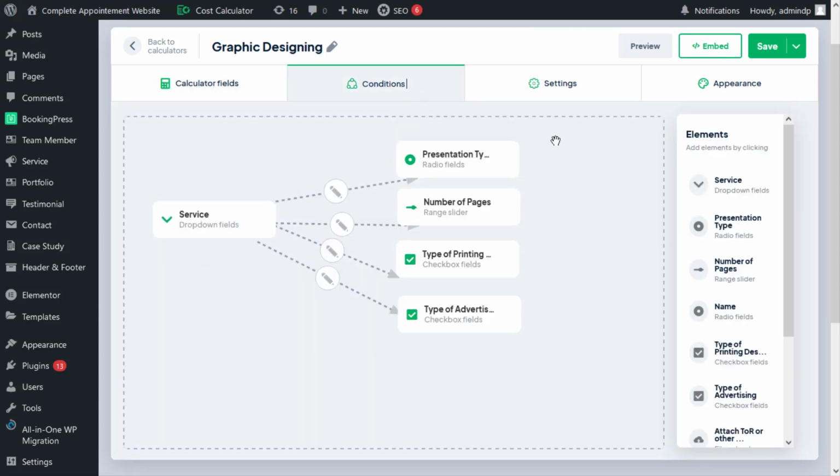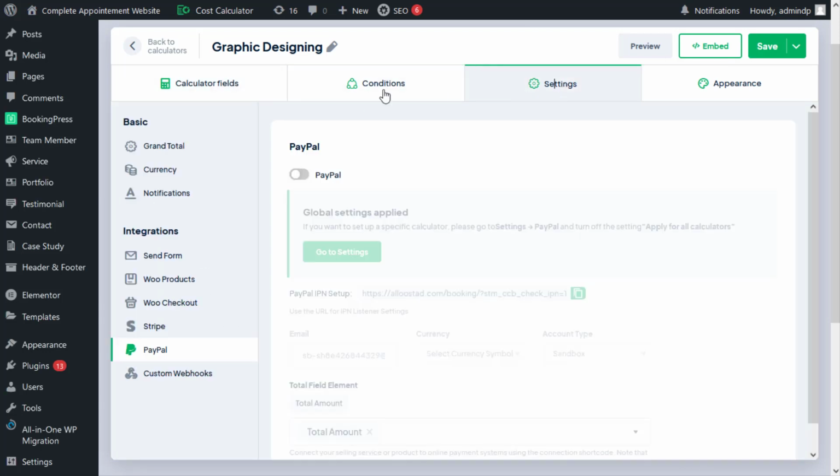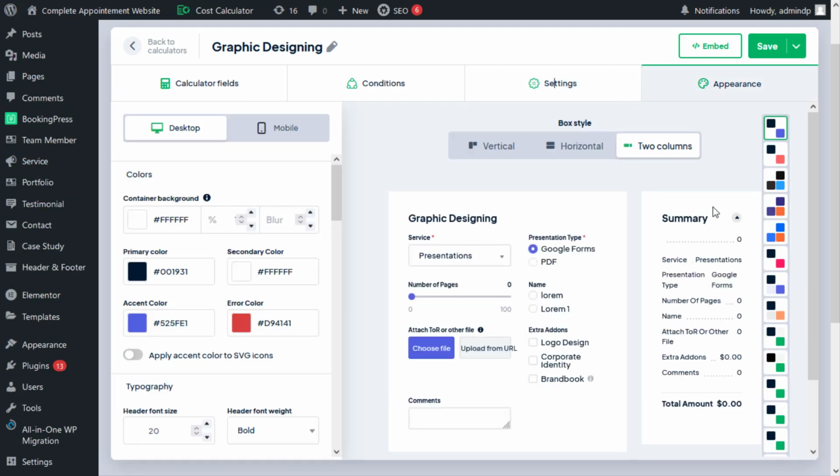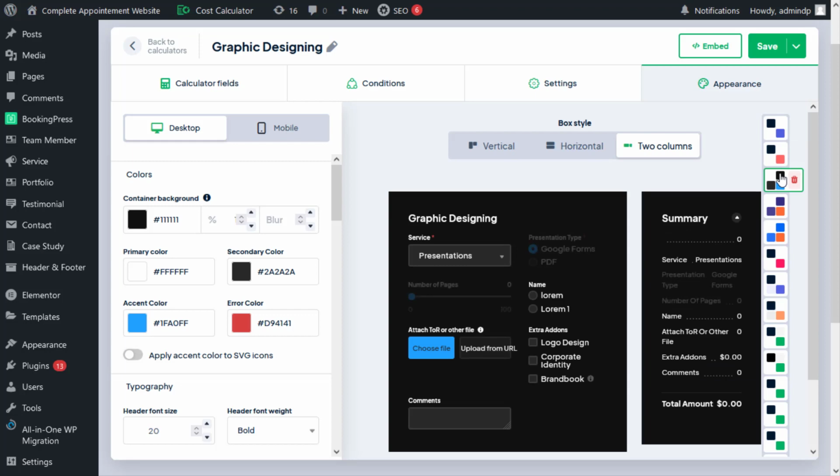Here you have some conditions. You have full control over your website. You can allow your customers to pay you by PayPal, Stripe, or by checkout for WooCommerce products. Also, you can change the appearance of your cost calculator to fit the main color of your website.